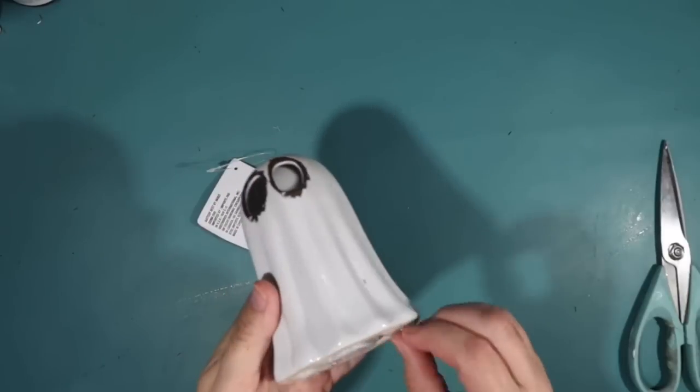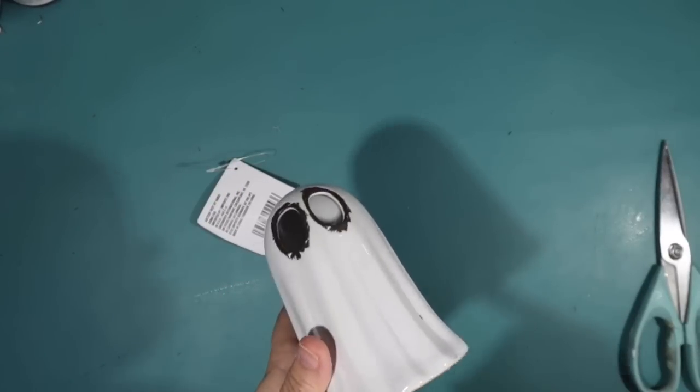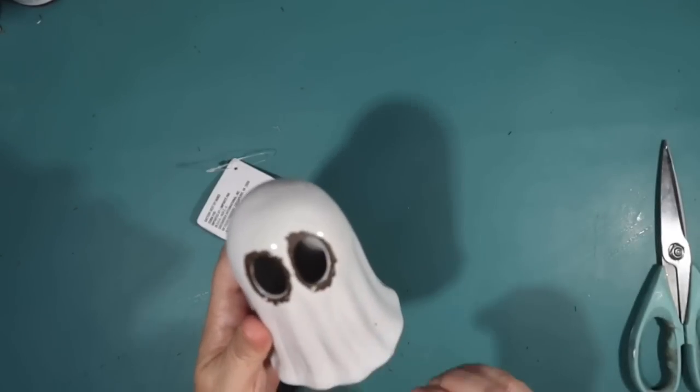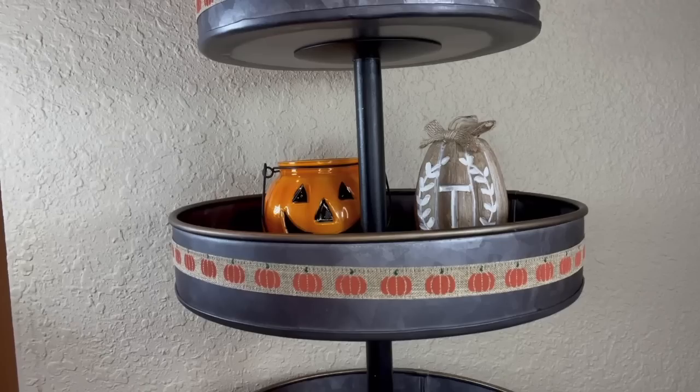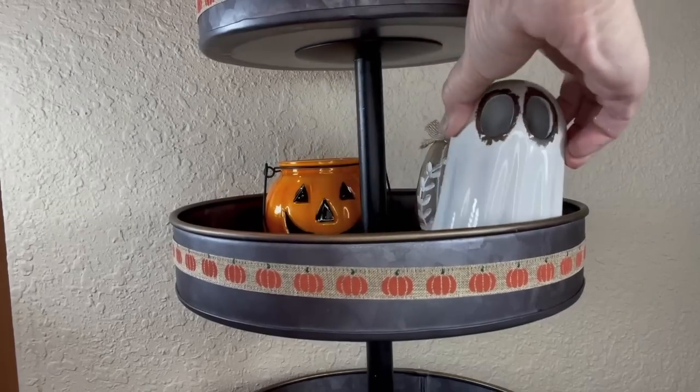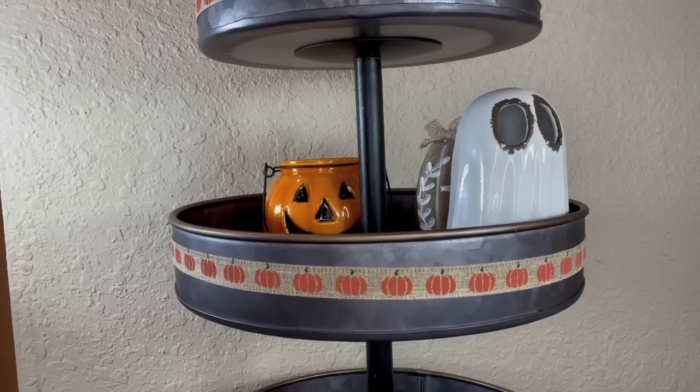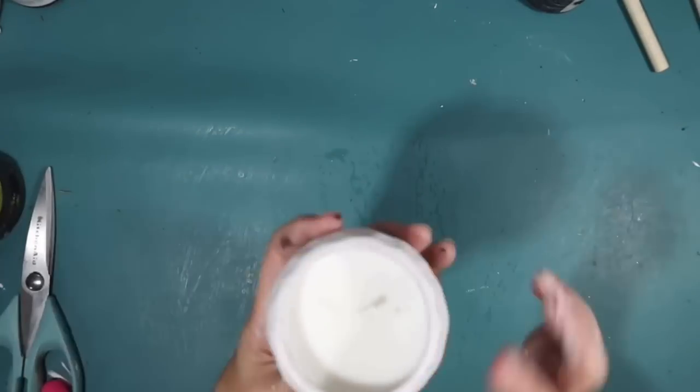Now, remember this guy? This is another one of those little ghosts from the Dollar Tree. This one actually lights up though, because it has a light in the bottom, so it kind of works like it should. And we're gonna put this here. It's a nice size for the second tier tray as well, kind of peeking out the side.